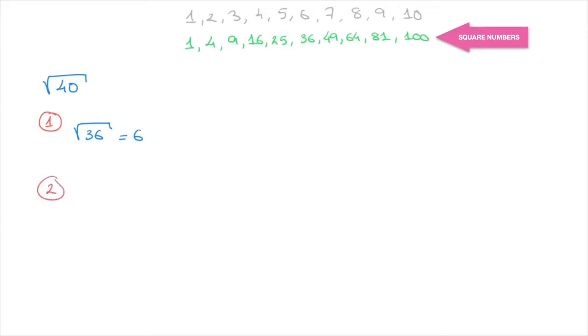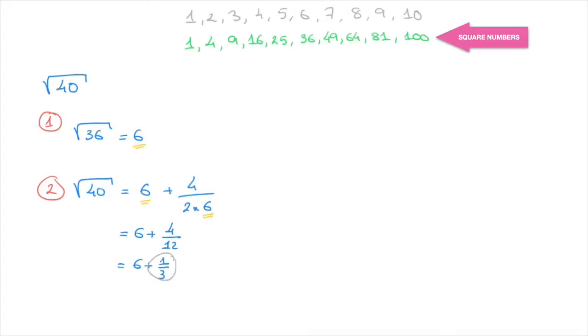And now the second thing we do is approximate the square root of 40. And here's how. I can state that the square root of 40 is equal to 6. That's the number we just found in step 1. And to that, I need to add the difference between 40 and 36. Well, let's see, 40 is 4 units bigger than 36. So I write plus 4 over 2 times 6, which is the number we found in step 1. So I write the 6 here. And so this equals 6 plus 4 over 12, which equals 6 plus 1/3.